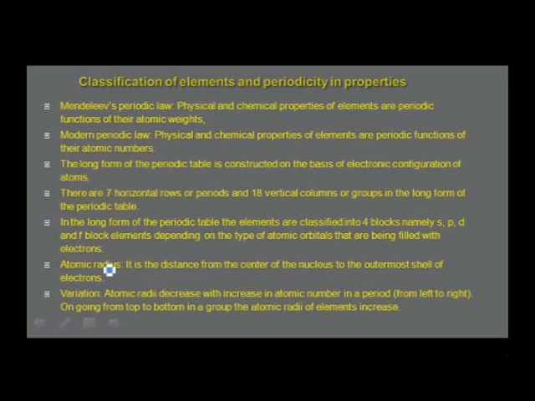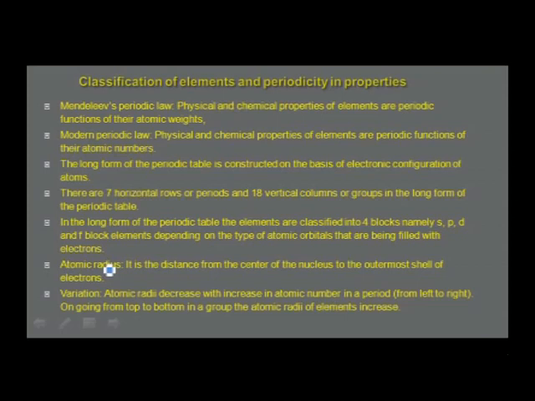The third unit, the important postulates. There are theories on the periodic table. The first one is based on Mendeleev's periodic law: physical and chemical properties of elements are periodic functions of their atomic weights. Based on this, Mendeleev constructed the periodic table, which was famous and known as Mendeleev's periodic table.